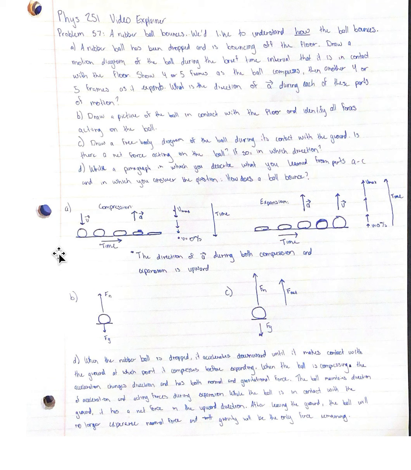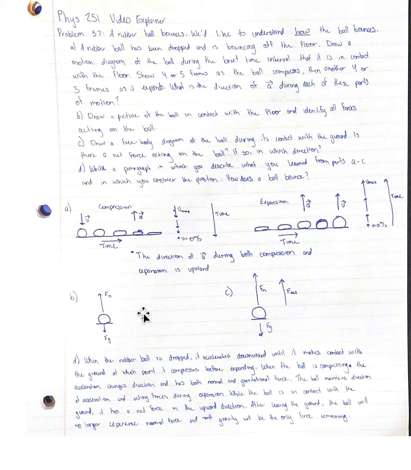The velocity will be increasing, and then when the ball hits the ground, the velocity decreases and the acceleration switches directions, so it will have an upward direction. When the ball is expanding, it will maintain its acceleration in the upward direction, and then the velocity will also switch direction. So for Part A, the direction of acceleration during both compression and expansion is upward.